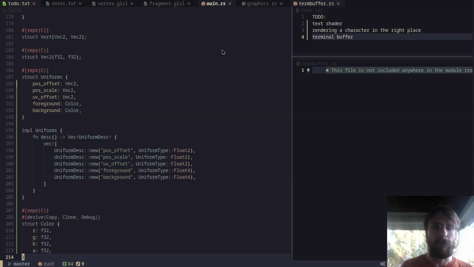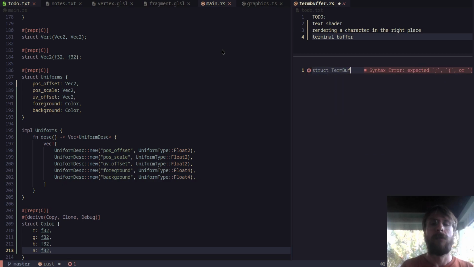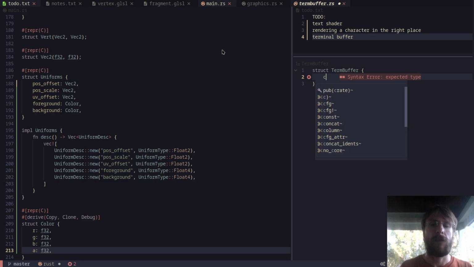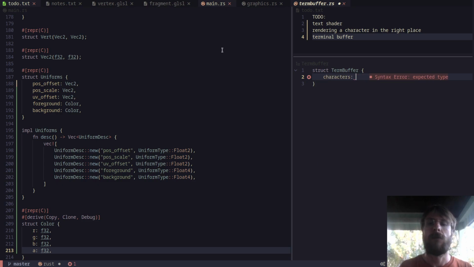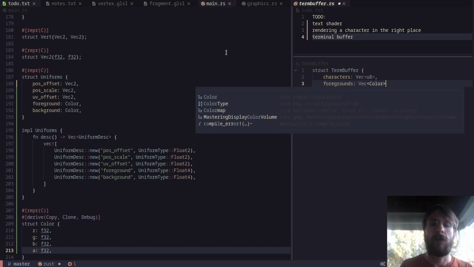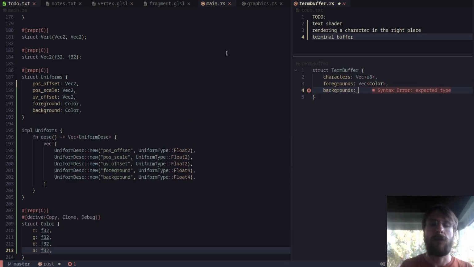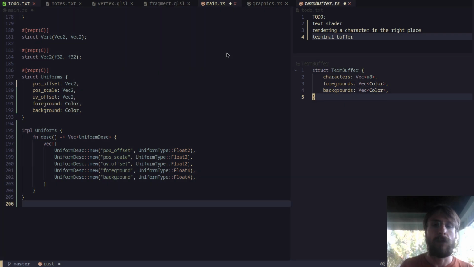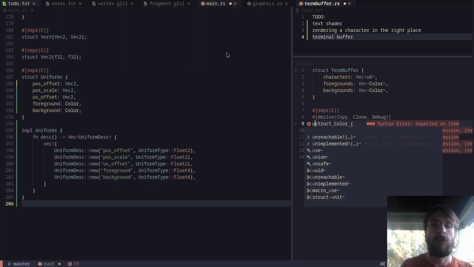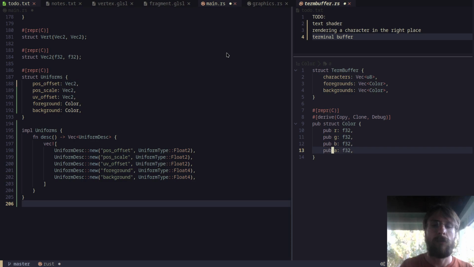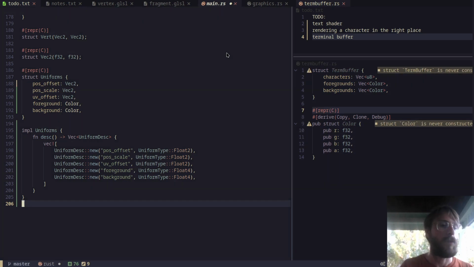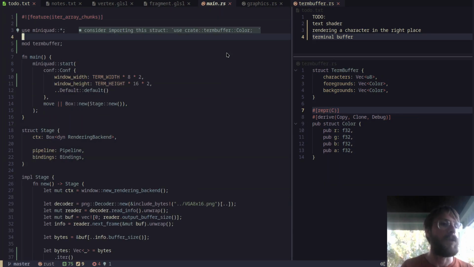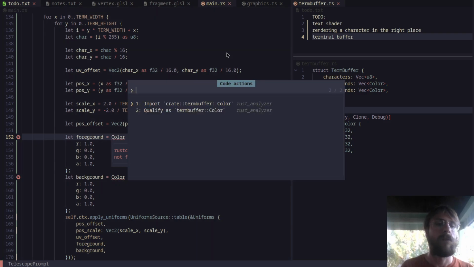I'm gonna make a struct here, and we're gonna keep track of all the characters and backgrounds and foregrounds. Foregrounds are gonna be a vec of color. Backgrounds also a vec of color, and I'm actually gonna go ahead and pull this into here, just to have it be next to where it's going to be mainly used.